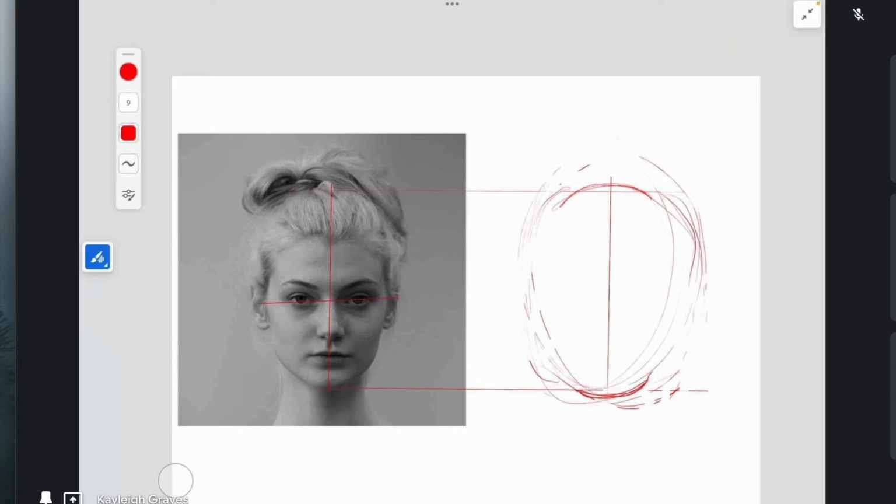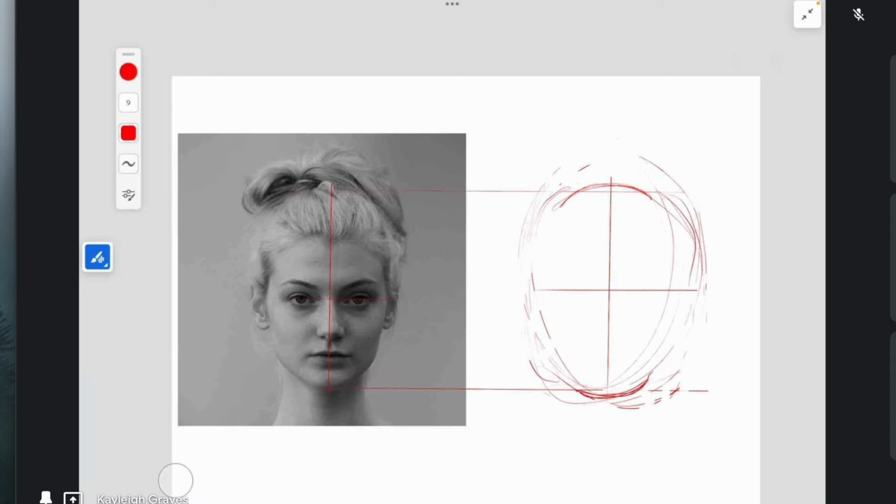Oops, that one was a little crooked. All right, so that's right in the middle of the head. Yes, your eyes are right in the middle of your head. That's not in the middle. Let's try it again. Your eyes are right in the middle of your head. Sometimes with our hair, it looks like our eyes are higher than they are. But this is my first tip for you to draw a real looking face: the eyes are directly in the middle.